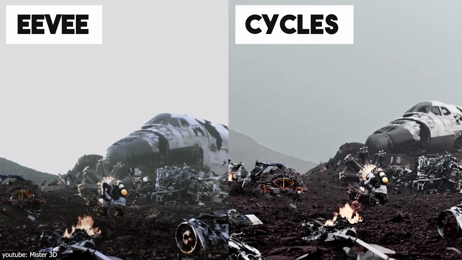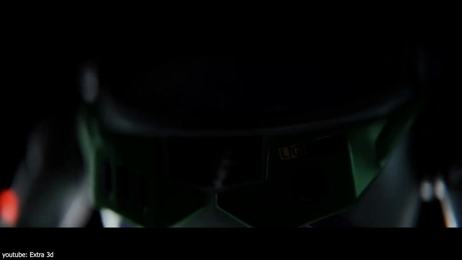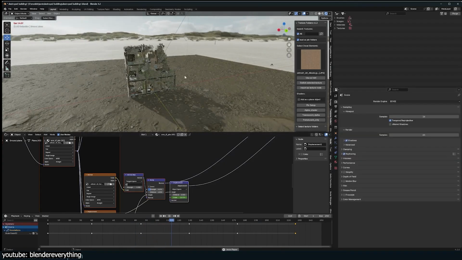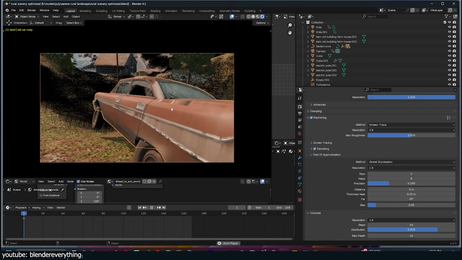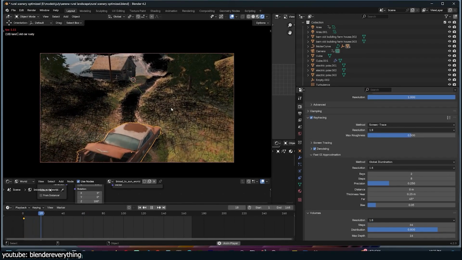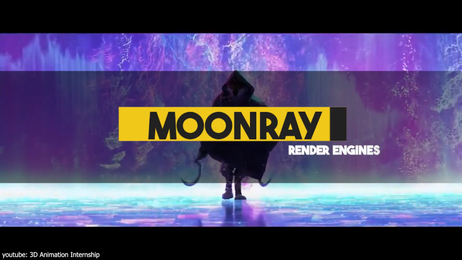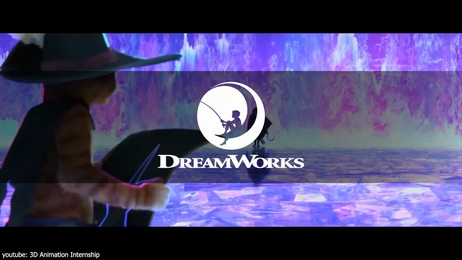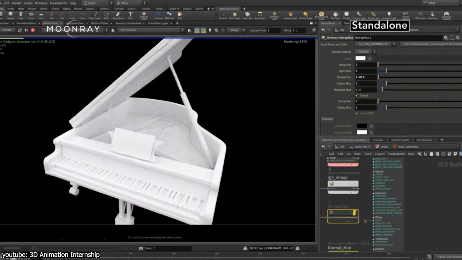Now, can it replace or let's say compete with path tracers such as Cycles? Probably not. However, it is still an impressive method for producing fast renders, with good versatility for both realistic and stylized renders. There is another interesting open source engine called Moonray by none other than DreamWorks, and given its potential, you would expect it to be receiving much more attention.